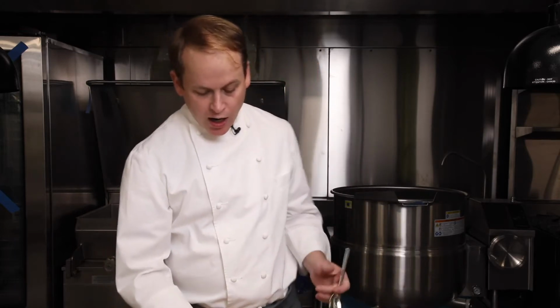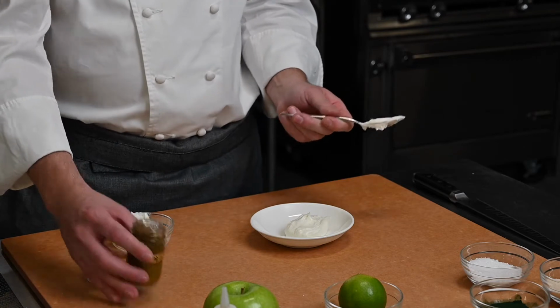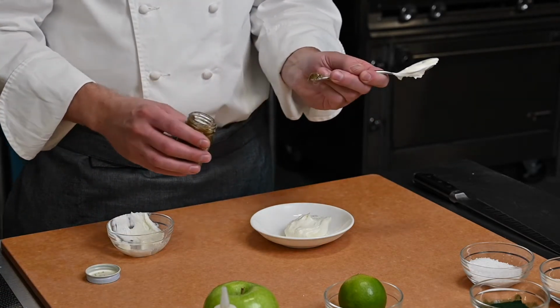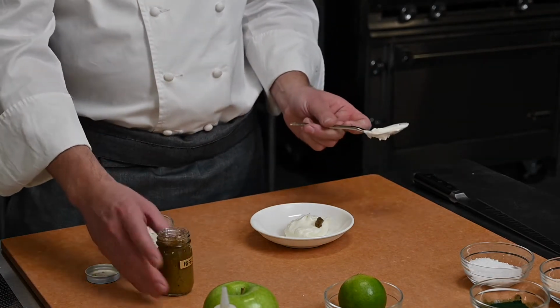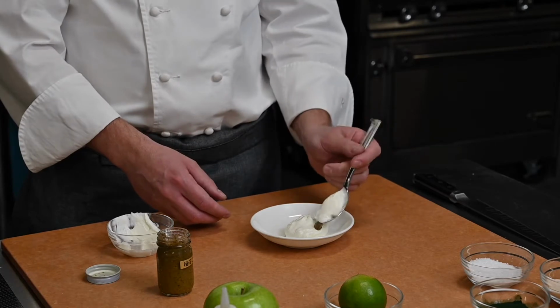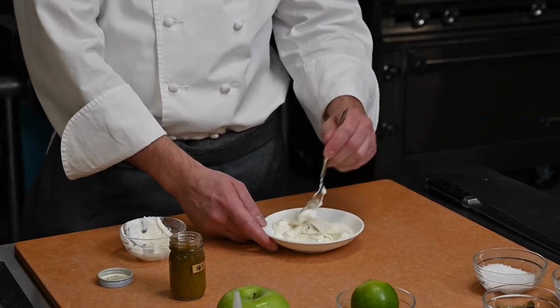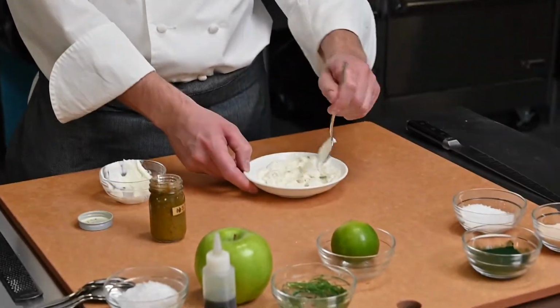Again, we would quantify this in the restaurant, but for our purposes today, for the amount that we're making, I'm really just going to eyeball and taste as I go. A little bit of yuzu koshu goes a long way. So I'm using about an 1/8 of a teaspoon to about 3 tablespoons of yogurt. And I'm simply mixing this in. My yuzu koshu is quite spicy, definitely has a good amount of salt.